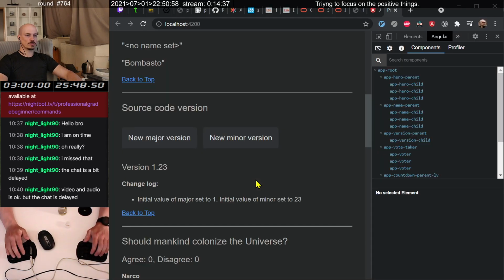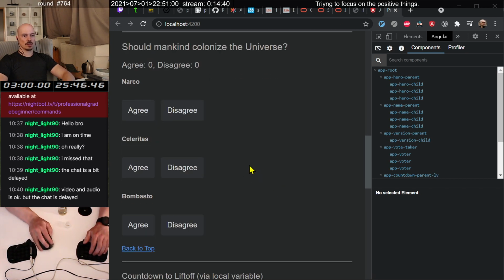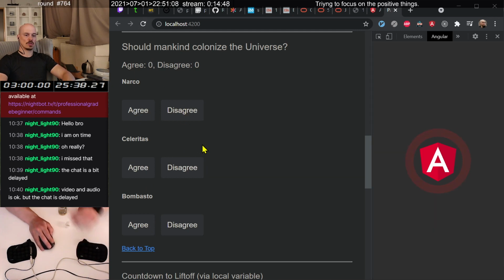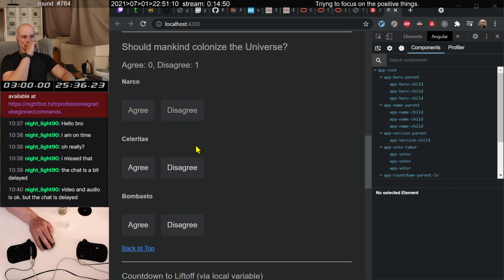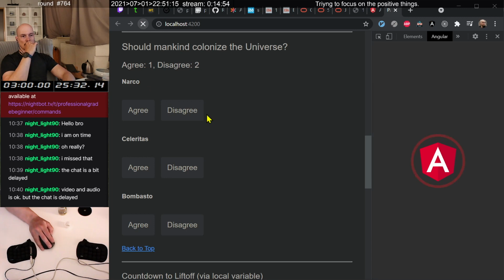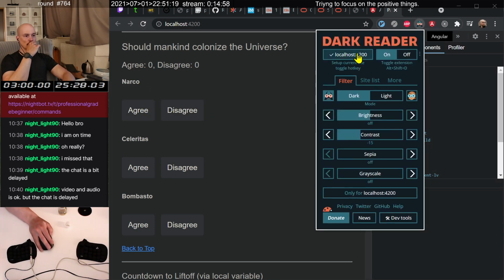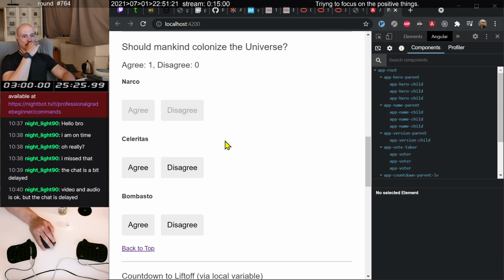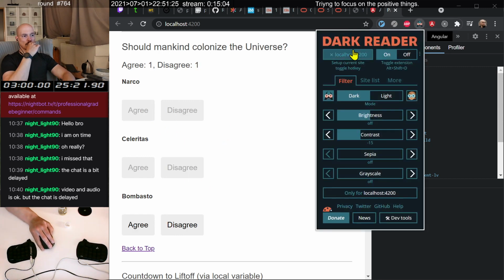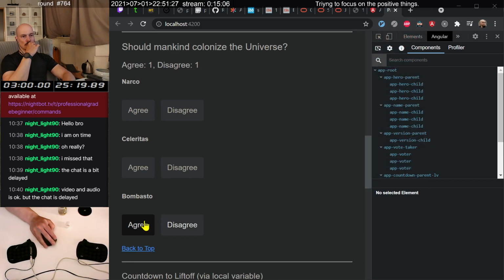Okay, so agree, agree, agree. Oh, I cannot click more, huh? Disagree, agree, disagree. Oh, it's disabled? I was like, oh yeah, hold on. Yeah, it's more visible here without the changed colors.